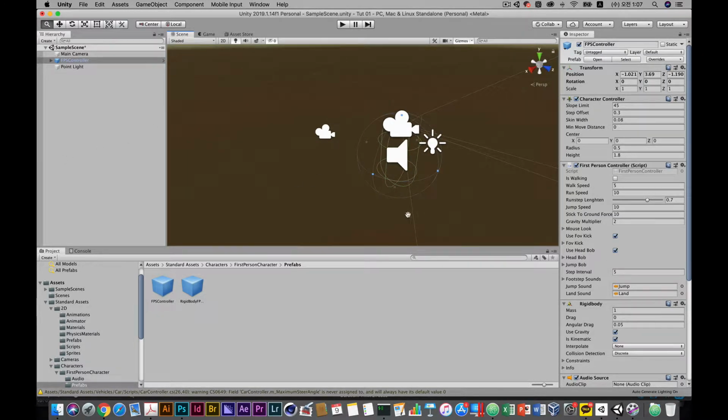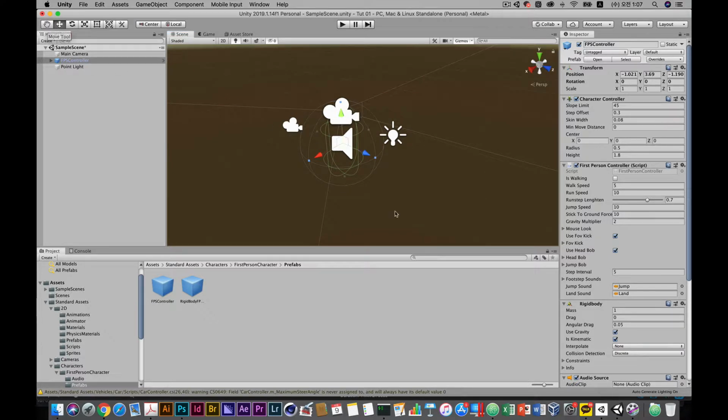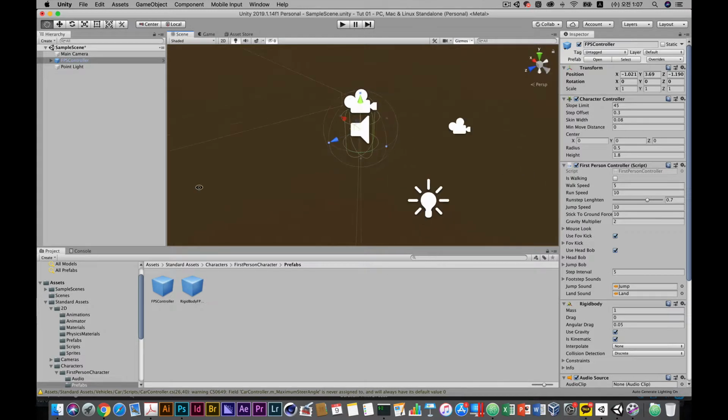Okay, so what are we going to do? We're going to experiment with the FPS controller. I'm dragging this because I have the hand tool. Now, in order to move the FPS controller, click this. This is called the move. And you're going to see the same blue, red, green arrows. Okay? So, can you guess what this acts as? This acts as an axis.